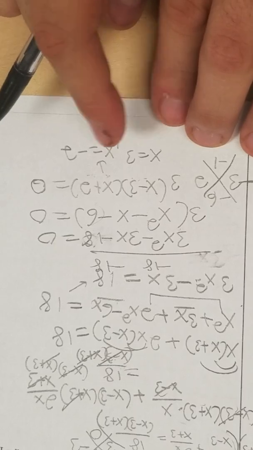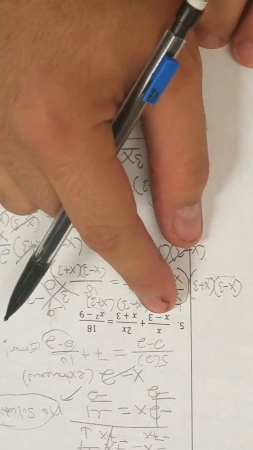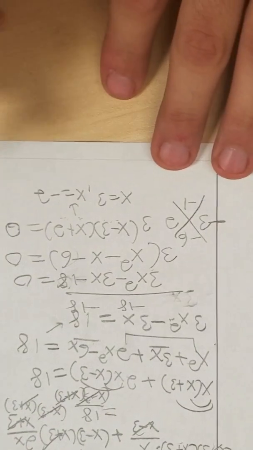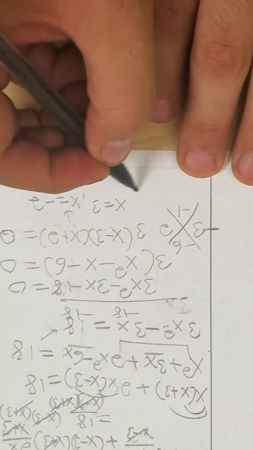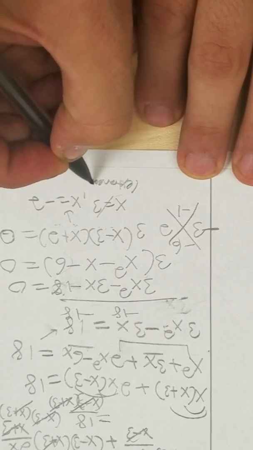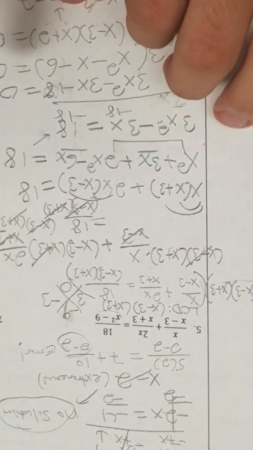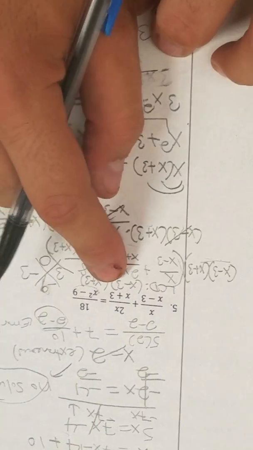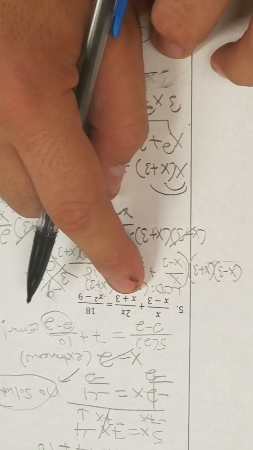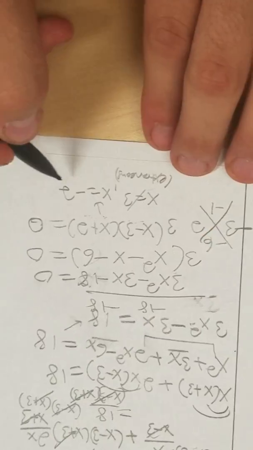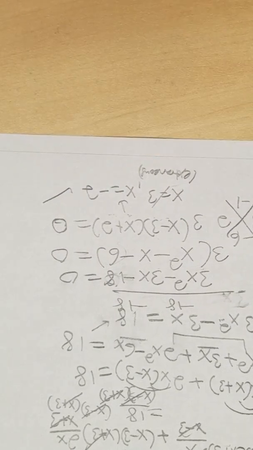And then we need to see if any of them are extraneous. If we plug in 3 into here, notice that we get 0 there, which cannot happen. So we cannot get 3 there. So this right here is extraneous. Now let's see if we can plug in negative 2. If you plug in negative 2, notice that you don't get 0 here, you don't get 0 there, and you don't get 0 there. So you should be okay for that. In this case, this checks out.